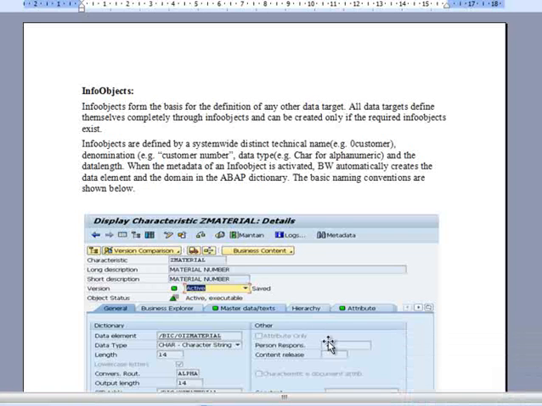When the metadata of the info object is activated, BW automatically creates the data element, the domain, and the SID table, the master data table, all these tables.